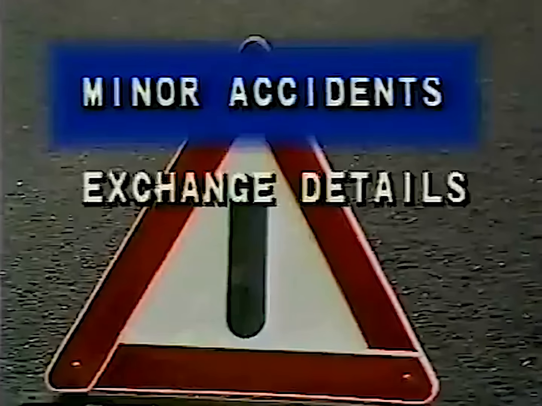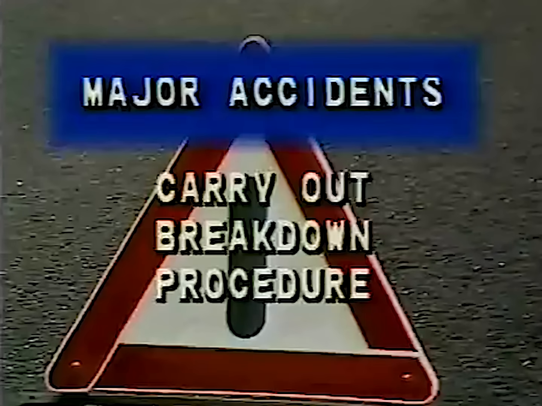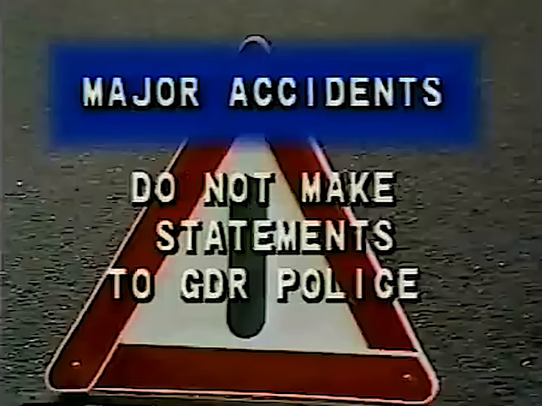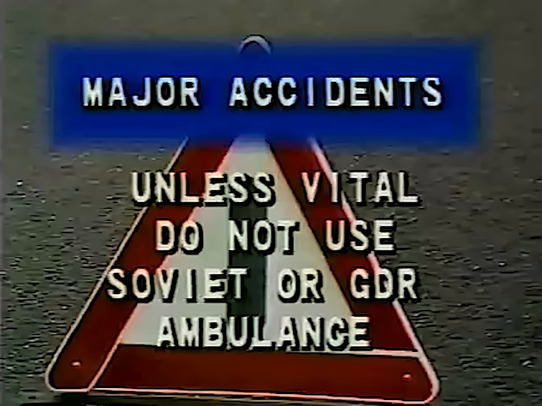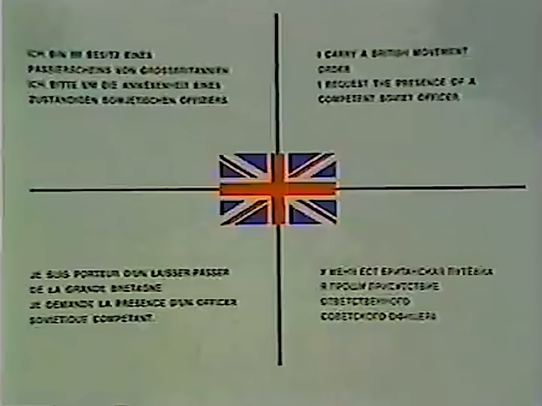If you are involved in a road traffic accident, do the following. Minor accidents. Exchange particulars, make a quick sketch plan, and proceed. For major accidents, carry out the breakdown procedure. Do not make any statements to the East German police. Do not allow injured Allied persons to be removed by Soviet or GDR ambulance unless absolutely necessary. If necessary, request the presence of a Soviet officer using the incident card. RMP NCOs will come to your assistance.